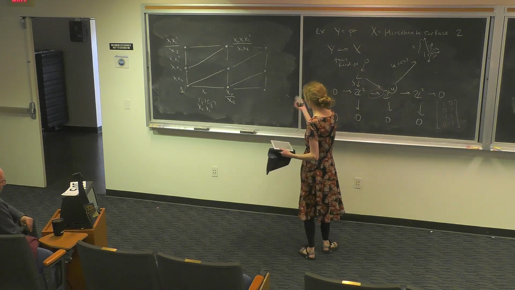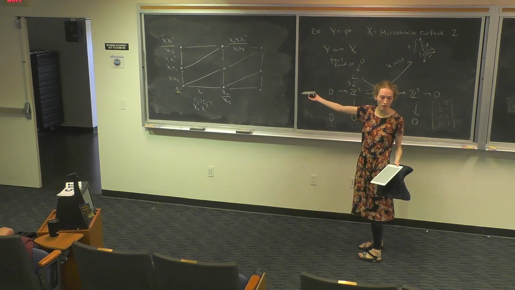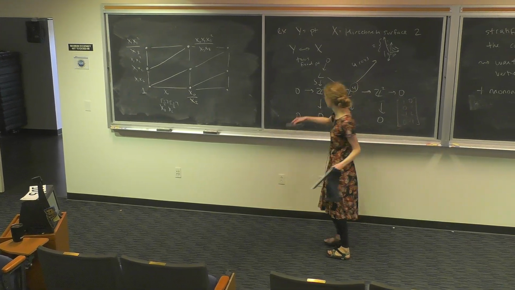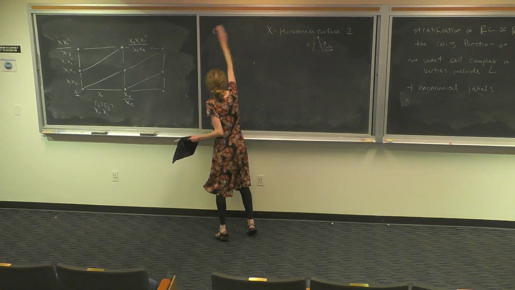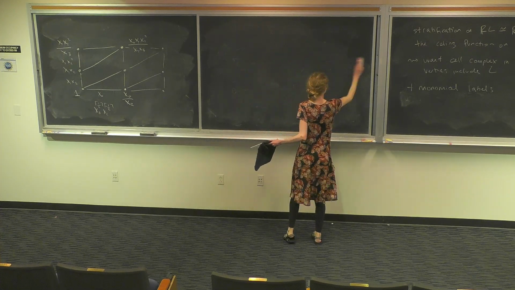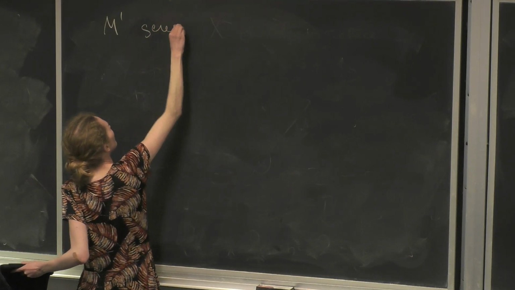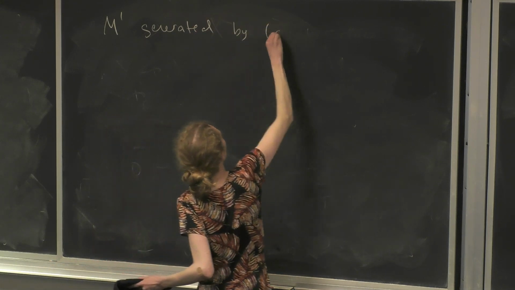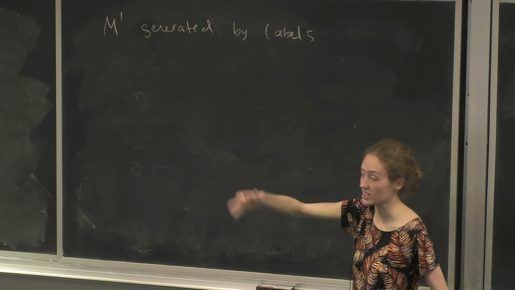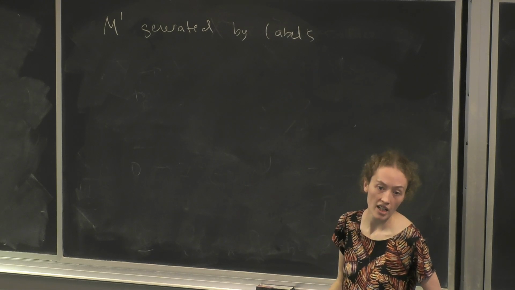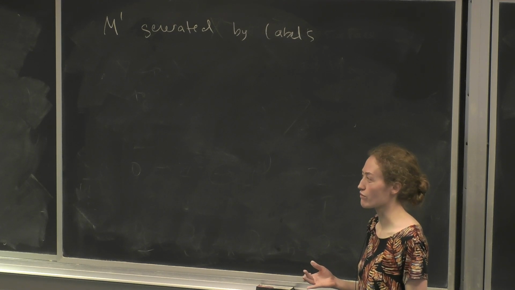Yeah. Okay, so let me actually go to the end of this. So, all right, what have we done? We've gotten our stratification on R2, and we're supposed to use this to make a module, resolve it over SL, and then tensor with S. Yeah? So our module M prime is going to be generated by the labels in this picture. If we had a more general stratification, our stratification is going to give us some labeling and some cells, and we're just going to take the module generated by the labels. As Davis pointed out, it's enough to take the vertices. Everything else is going to be an LCM. But that's like pretty obvious, but also confusing.